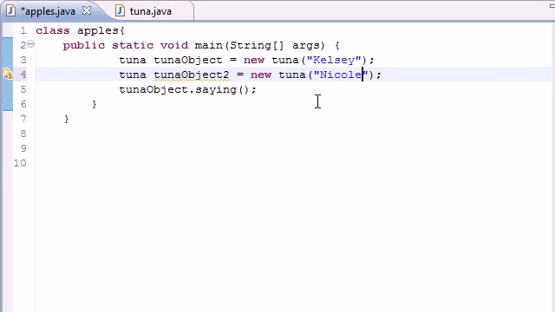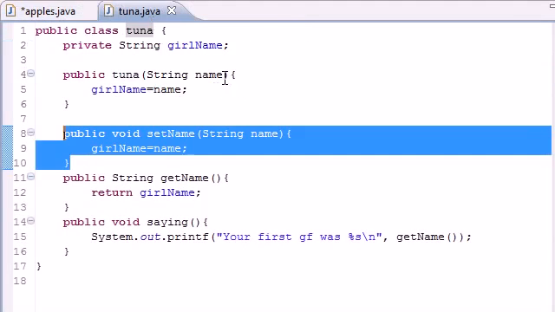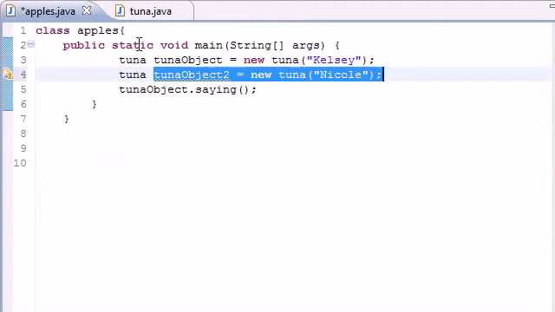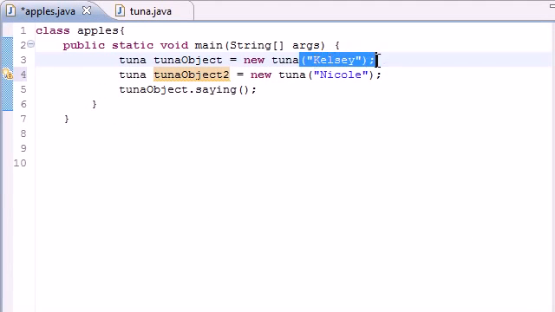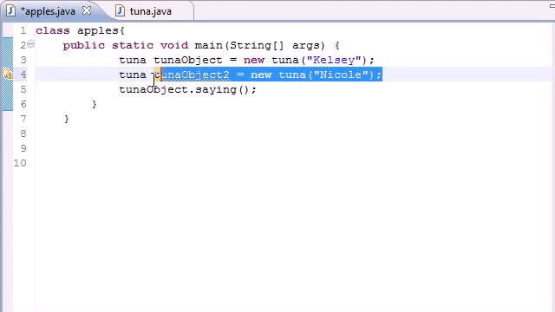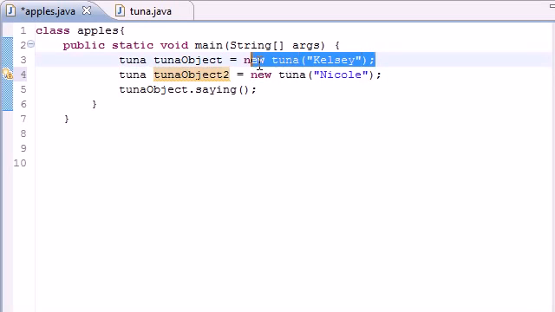That was the name of my second girlfriend, appropriately named tuna object 2. And say you have tuna object 2. This variable, what was it called? Girl name? This is an entirely different variable than this. These two objects, they can't see each other's variables. So that's the kind of beauty of creating an object. It gets its own set of variables.